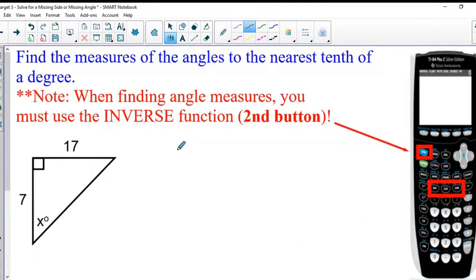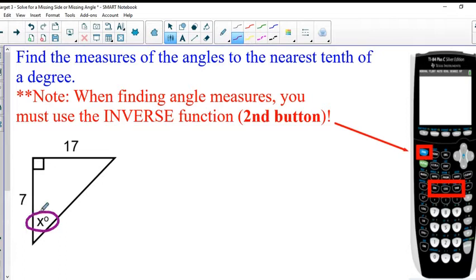Now time for us to solve for an angle. We approach these problems the same as we do the other problems, where based off of the angle, we have to figure out which function of the three, sine, cosine, or tangent, we're going to use to solve. Once we figure out which function and set up our problem, that's where it gets a little bit different. You did learn a little bit about calculator usage in the previous lesson when you did plugging things into your calculator, so that's kind of what we're going to revisit. Before we can get there, though, we have to figure out our function.